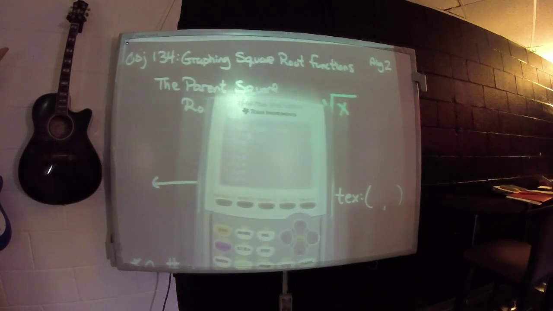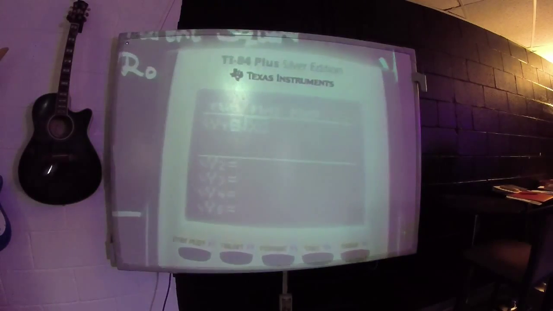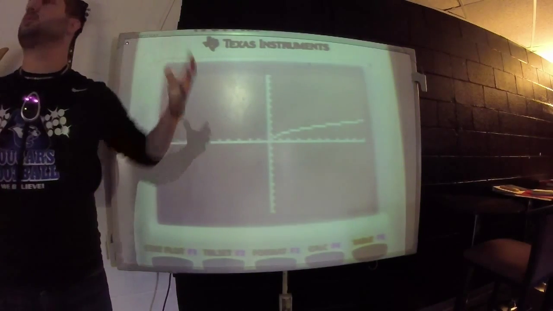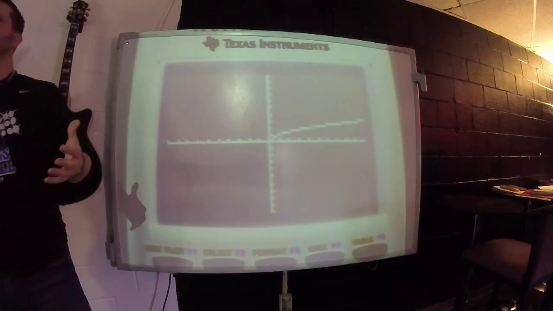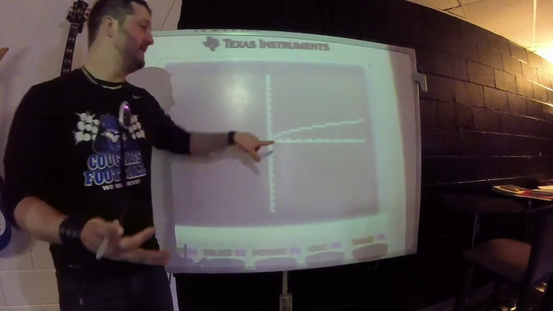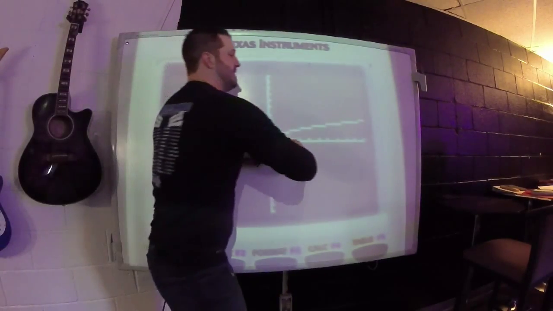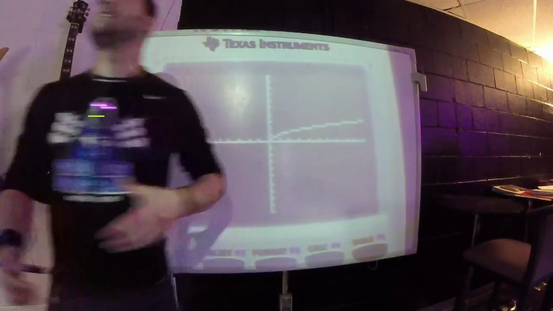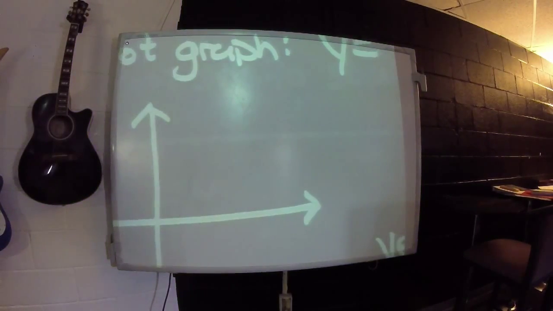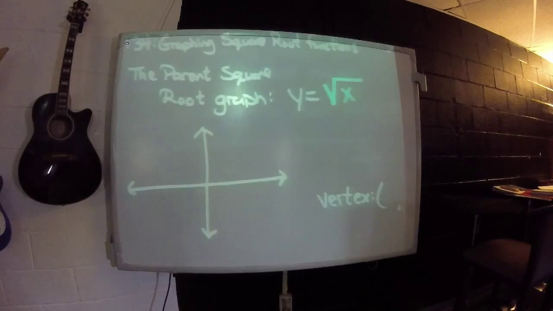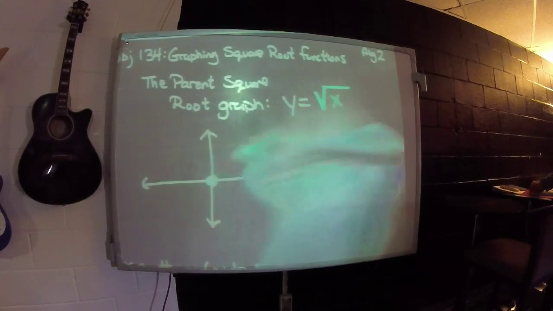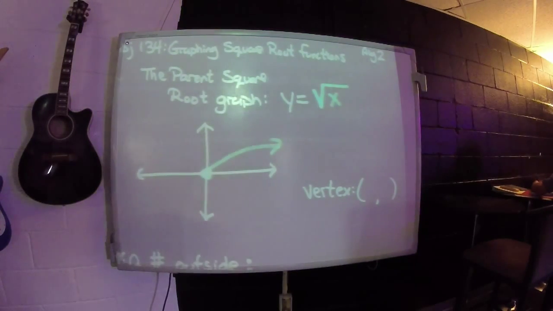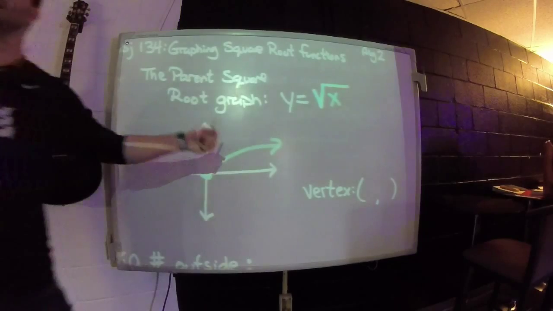If you put in square root of x, this is what you should be looking at right here. What I call this when I go to graph it, instead of a U shape, instead of a parabola, I call it a dot with a tail. The dot is right here on the origin, and then it just tails over to the right. Like Jacob said, it gets a little bit higher as you get out there. So let's sketch the dot with the tail on our parent graph. The dot on the origin, the tail right there. And the vertex, or basically the starting dot, is the origin. So the vertex is 0, 0.